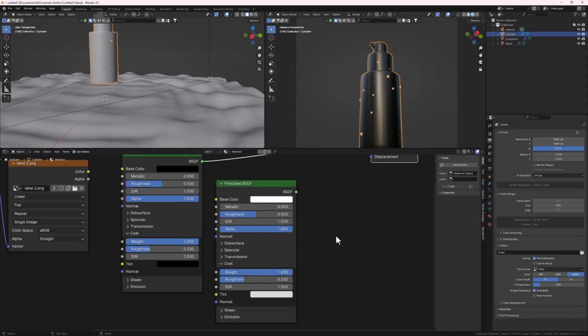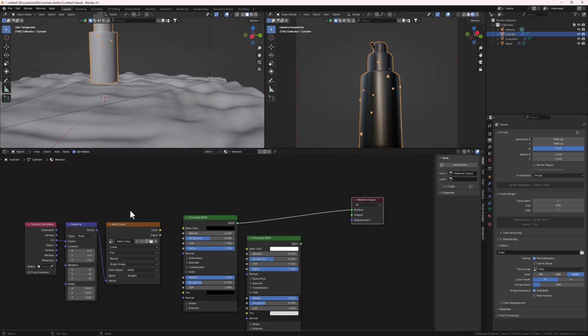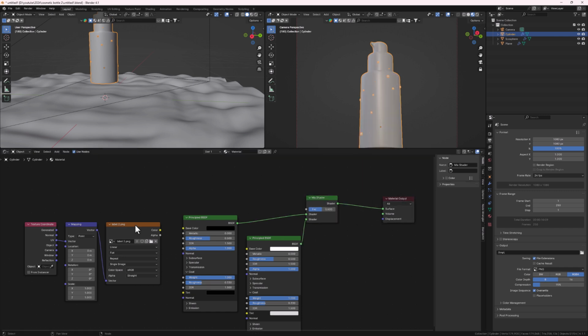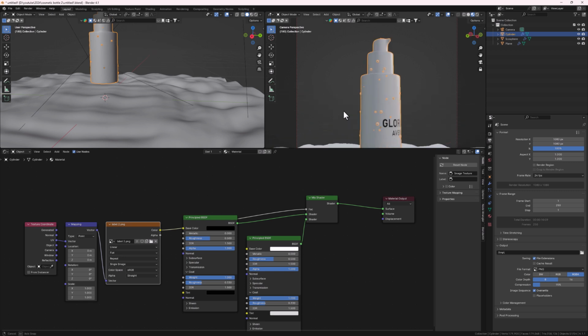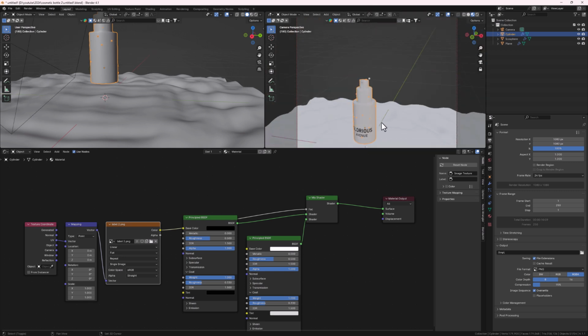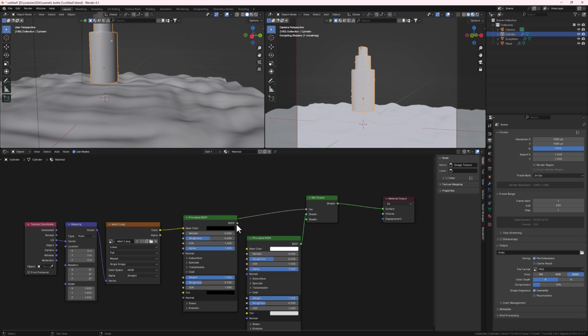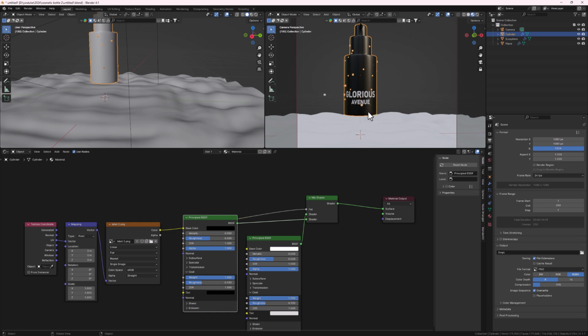Right. Let me drag. So we are going to mix these two shaders using this as a mask. So Shift A, mix shader, and I'll put it right in the middle like this. And then I'll plug this here. And then we are going to use the color of this label here for the mix shader. Right. So once we do that, this is what we have. But let's swap the colors so that the black becomes the main color, and then the white becomes the color of our material, our label, like that. Right. So let's make it metallic, and then maybe decrease the roughness a bit, like that. So this is what we are going for.